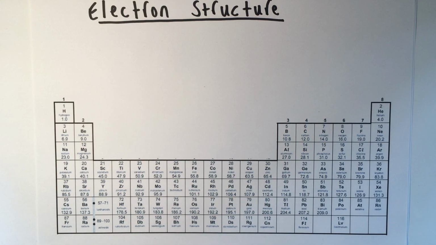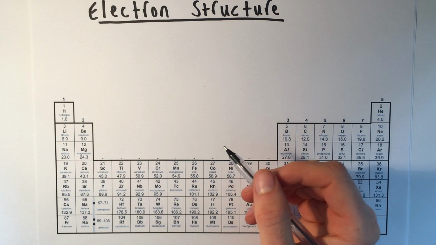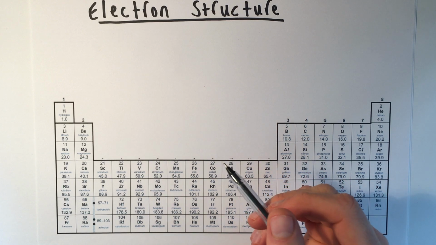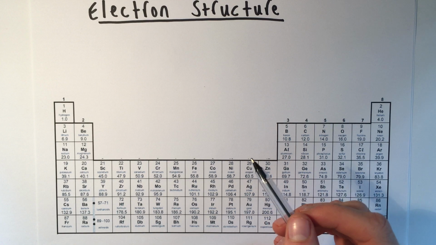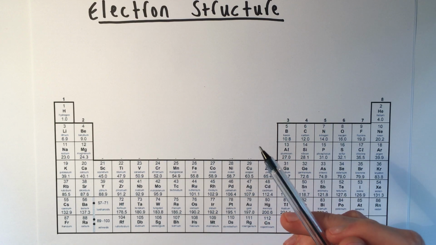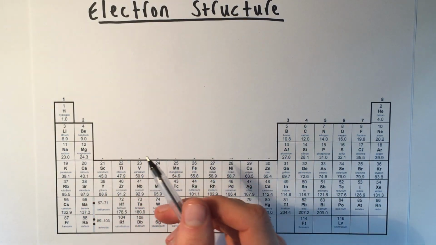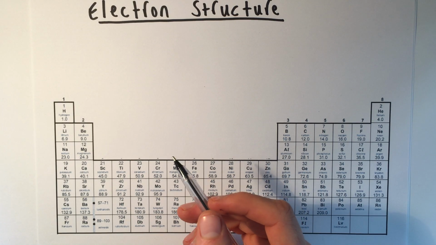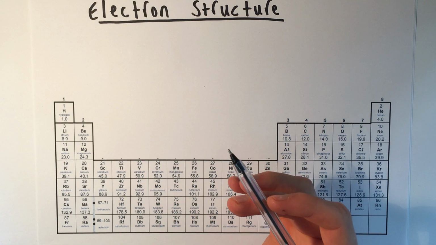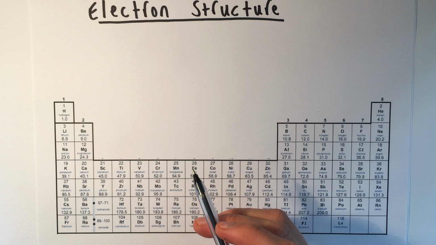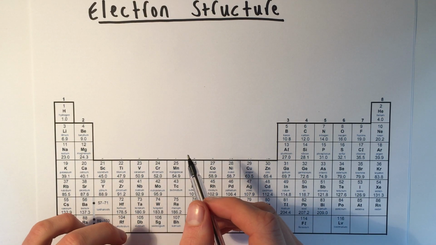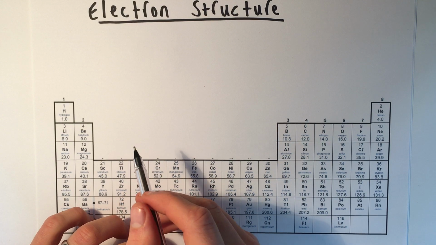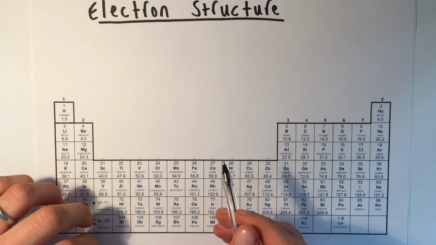This video looks at electron structure. Eventually, at the end of this series, we'll be at the point where we're able to predict the properties of a substance that we don't know. Before that, in order to predict the properties of something, we've got to know the structure of it. And before we can know the structure of it, we've got to understand the bonding within that substance. And to understand the bonding, we need to understand about electron structure. So this is the first building block, if you like.